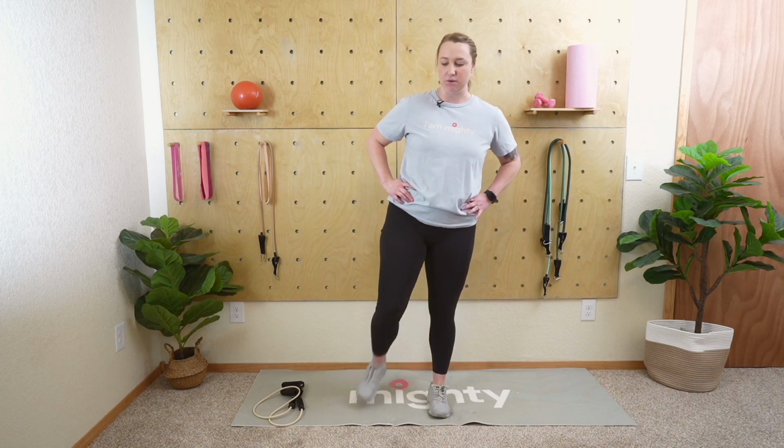So what this is doing is firing on both your quads and your hamstrings. Both are needed when we're doing these hip and knee mobility exercises, okay? So just a good chance to warm up those joints. Even if you did a little bit of a walk or a warm up before this, it's always good to just get that in. We won't spend a ton of time on these, just a few more here.